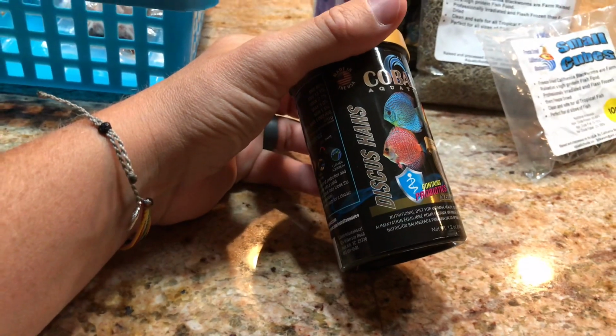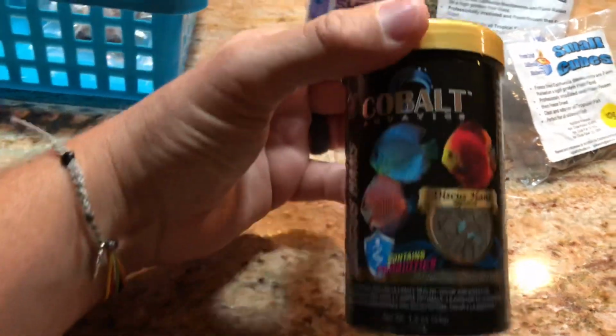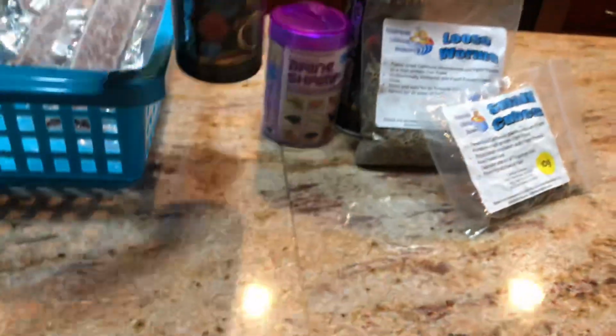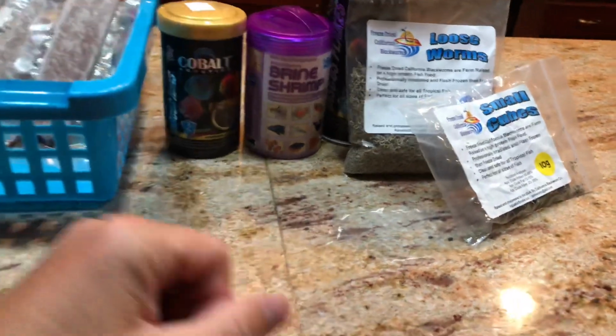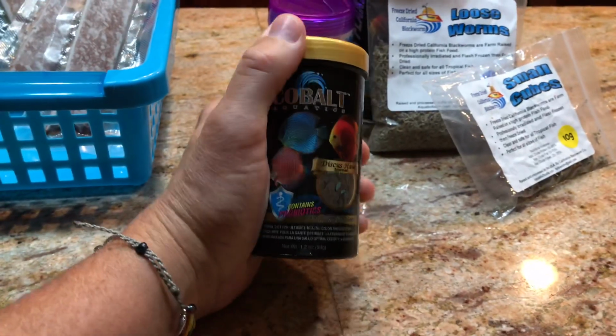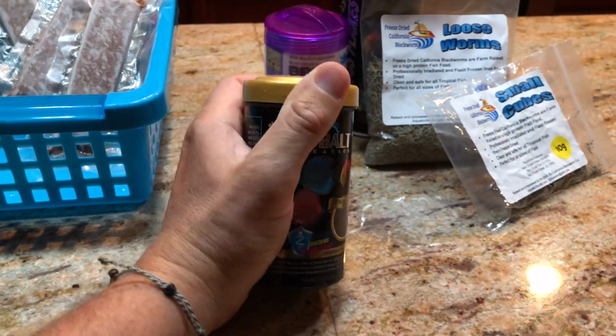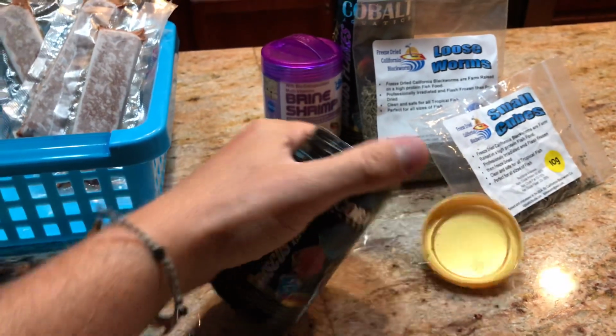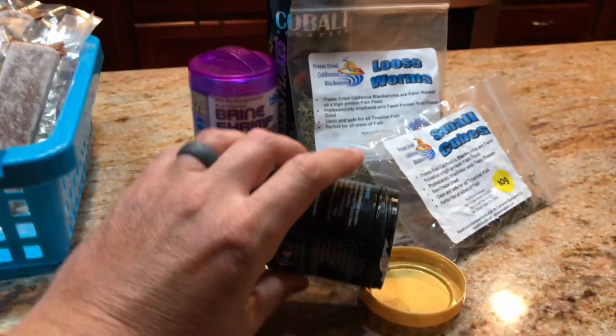He's pretty well known, and his name is on some of the products we're going to show you, but not necessarily everything that I feed my discus. So starting out, I will start with the flakes. I am feeding my discus the flakes once in the morning. They're pretty much similar to any kind of tropical flake that you're going to see.